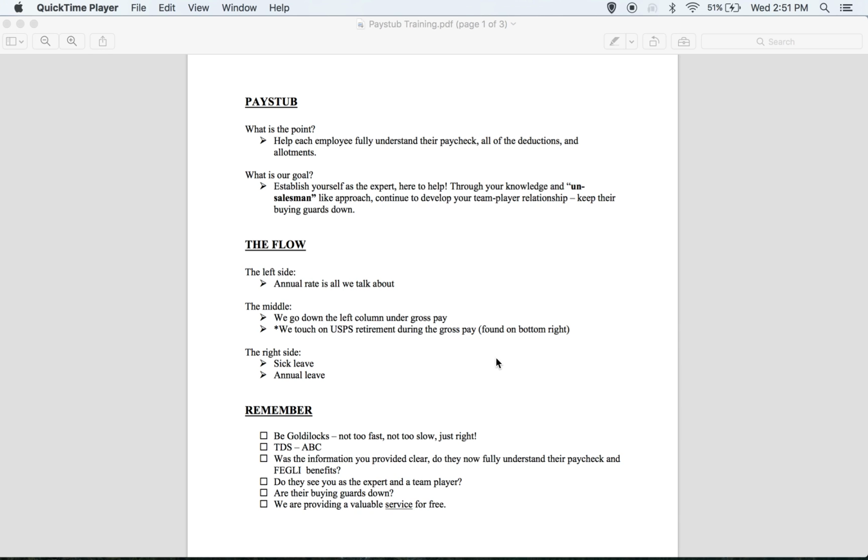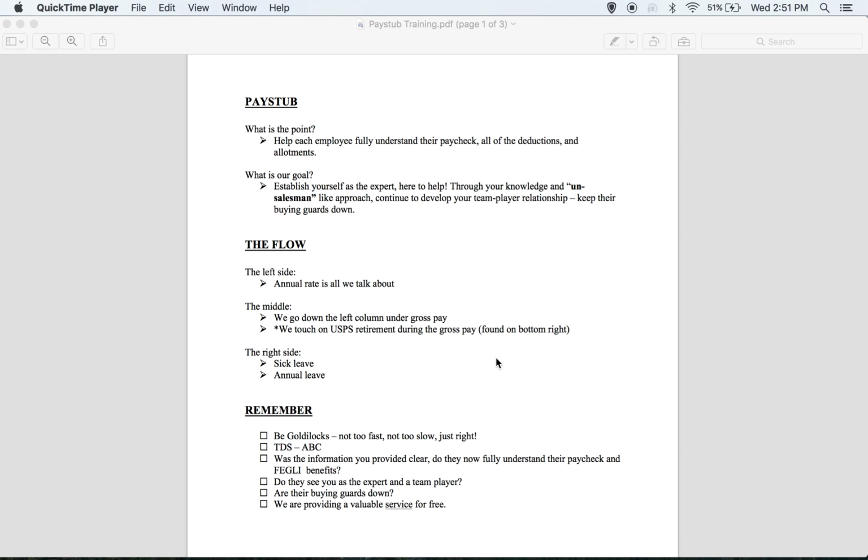This pay stub is very fun to go through simply because it's short, it's sweet, it's powerful, and you are affirming what you just said in your power start. You're going to make sure you fully understand all your benefits and that you're not paying for benefits you don't need.